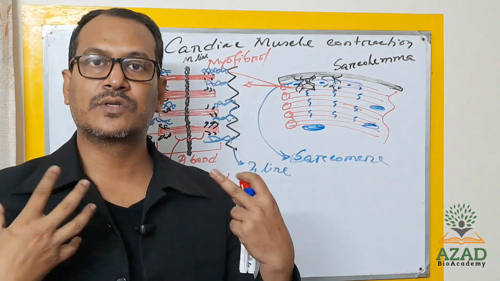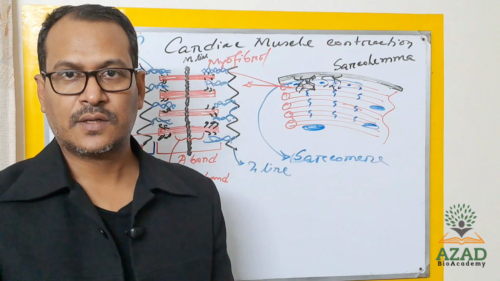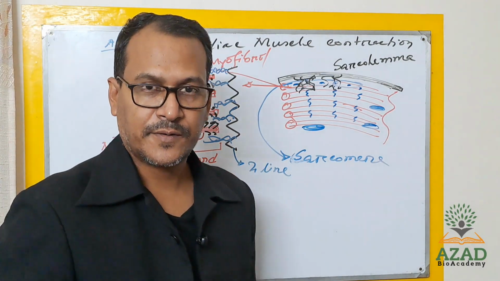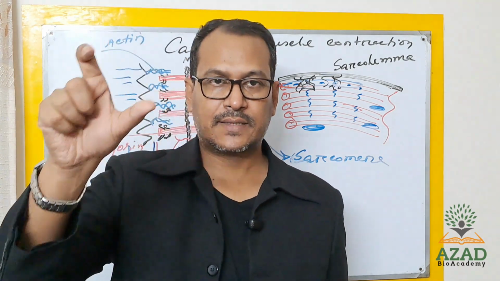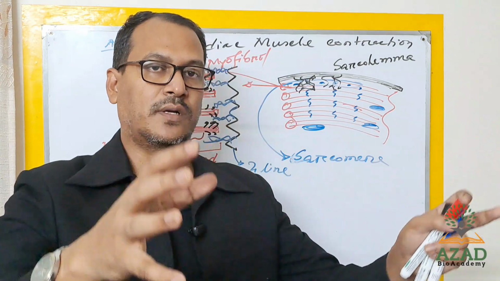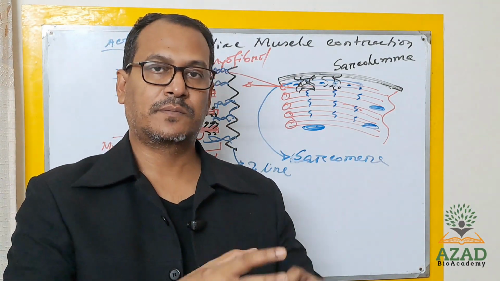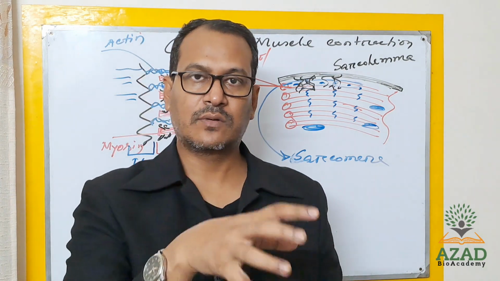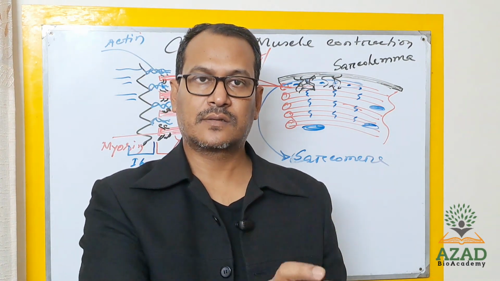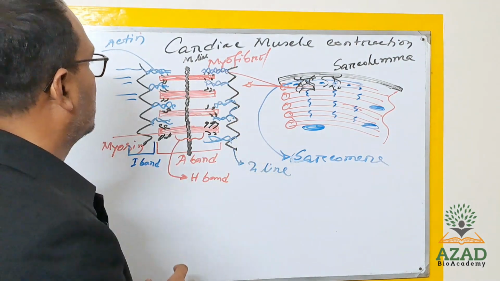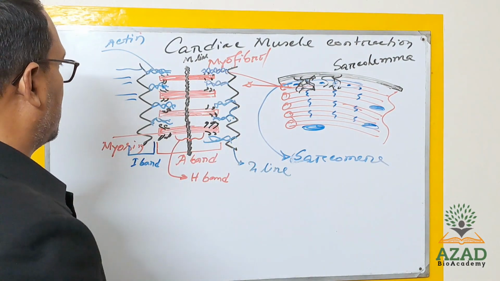Action potential means electricity. You know, action potential is generated within your SA node and then the AV node, and then it will circulate through the bundle of His and Purkinje fibers, that means all the junctional tissues, and that will make cardiac contraction and relaxation. So for cardiac contraction, action potential is very important.